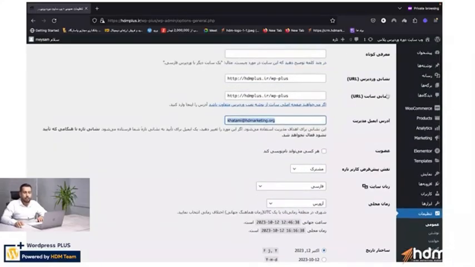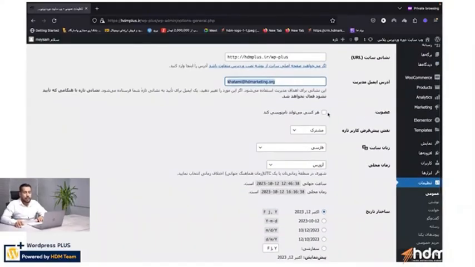The next part, guys, is the website admin email, which notifies you and updates you on statuses. We can change this. The next topic is whether we should allow people to register on our site or not. Sometimes my site isn't an e-commerce site, it's a corporate site, so I don't need registration. I will disable this section. The next point is, what role should someone who registers on my site have? For example, should they be a subscriber, a customer, or an administrator? It should always be set to subscriber, because those who register on our site definitely want to use our website services. We always create the administration ourselves.